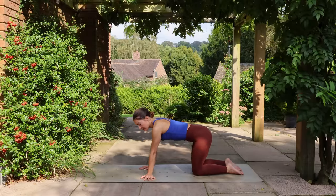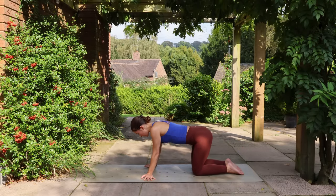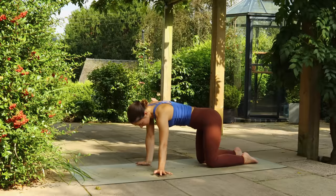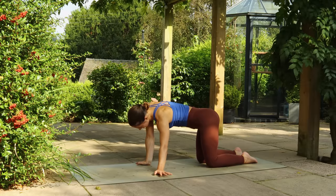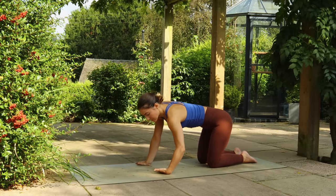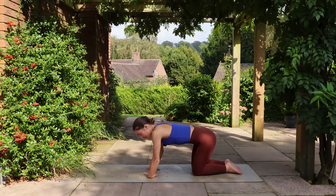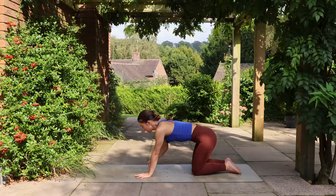Turn the fingers to face the sides of the mat and start by rocking from left to right. Keep a slight bend in the elbows. Then each time you rock from one side to the other, spend a little bit of time on that side. Just applying pressure through the wrists. Flip the hands so that the fingers face one another. And again, rocking side to side, spending a little bit of time on each side. Turn the hands so fingers face forwards.